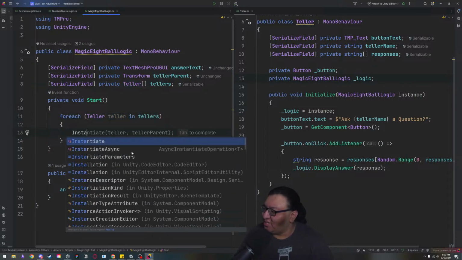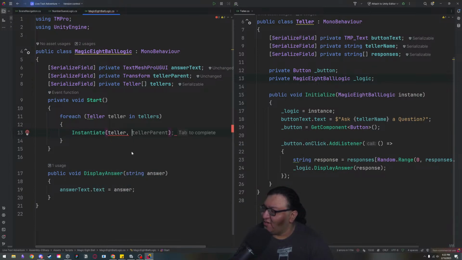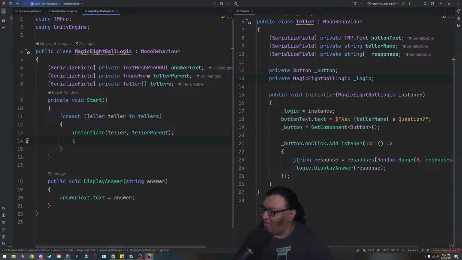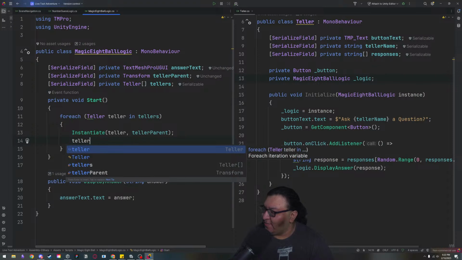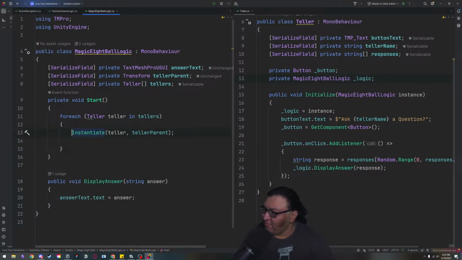We want to instantiate a teller inside of our teller parent. And then once we actually get this teller, we also want to initialize our teller prefab is equal to this.